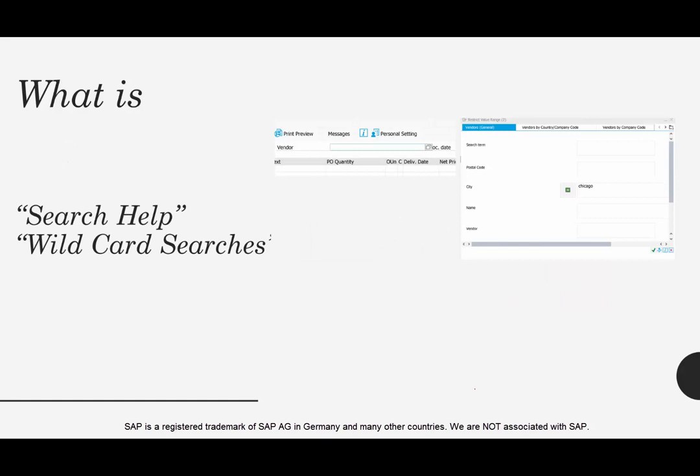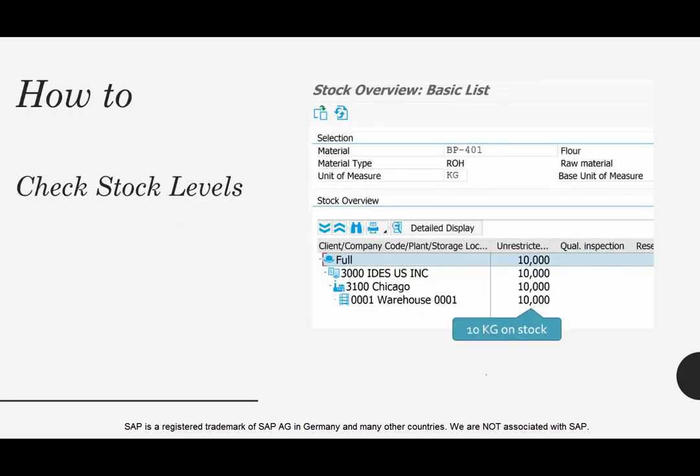And we know what is search help. If you want to look up a vendor, you know how to look up a vendor. There are different ways in which you can search. These are called search criteria. And we also know how to use wildcard search, meaning we use star as a wildcard operator here. So if you want to search for a vendor in Chicago, you could do star CHIC star, which will pull up all the vendors in the city that has the name like CHIC. It could be Chicago, or it could be any name with that particular subset of strings.